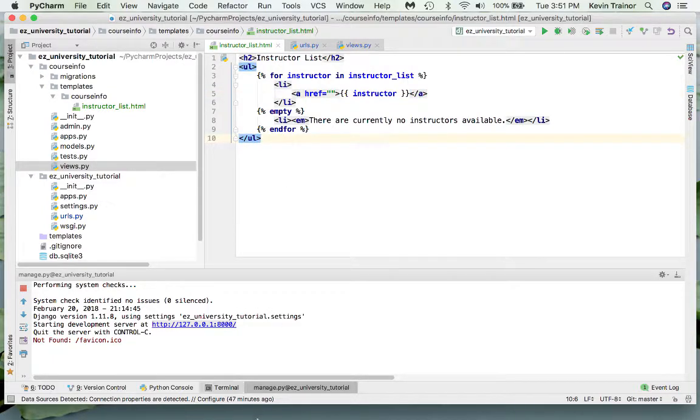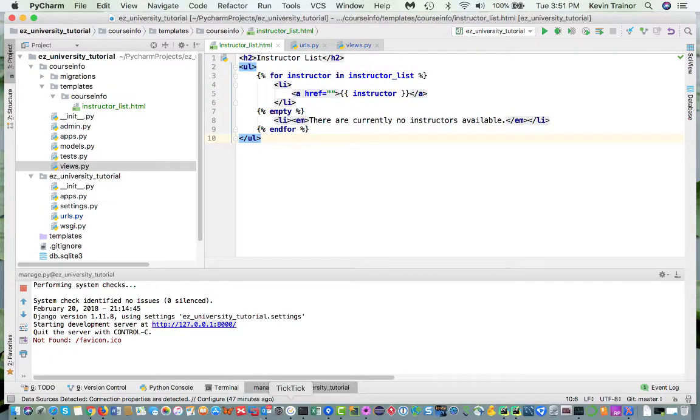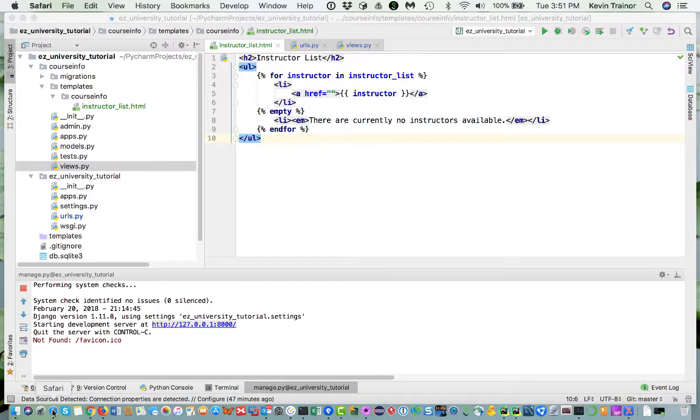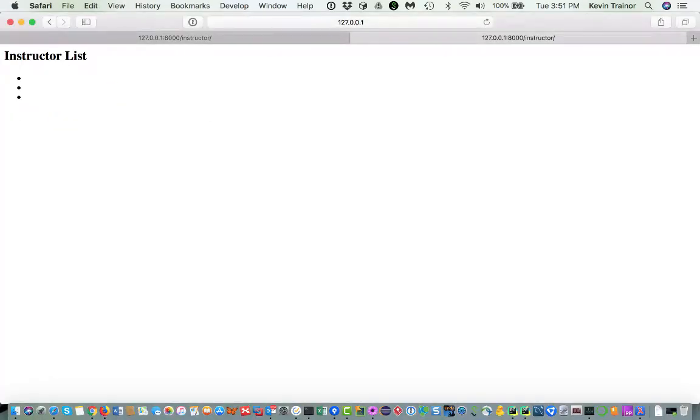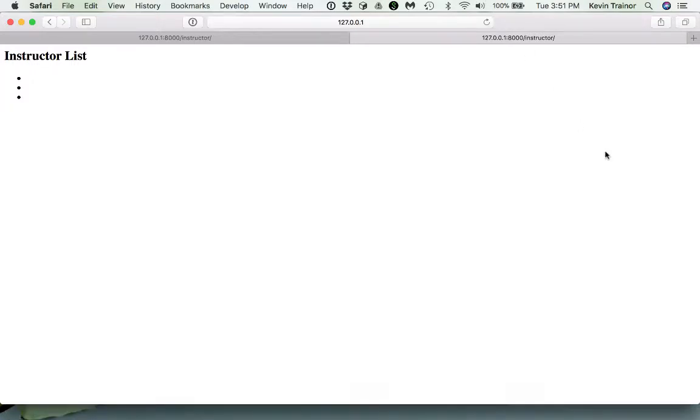So I'm going to go down and bring up my browser again. Okay, and we should be able to just refresh the page. So let's refresh the page, and there we are.